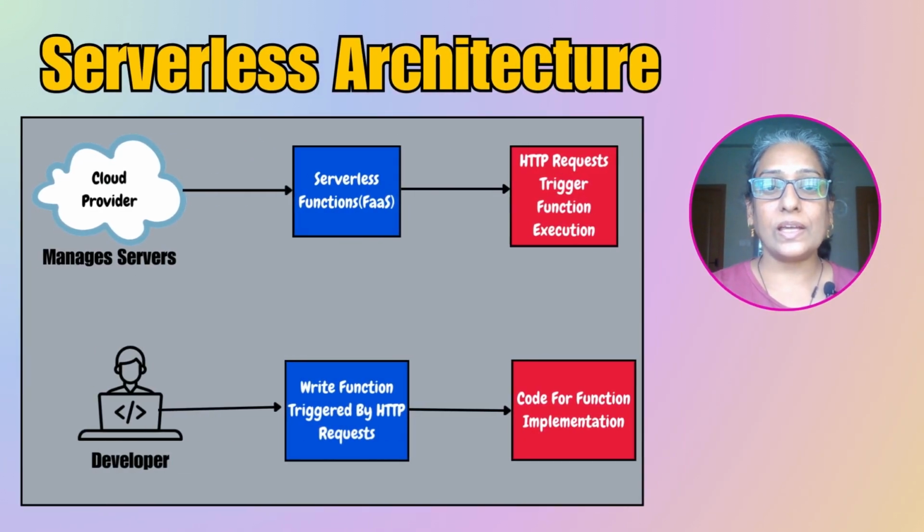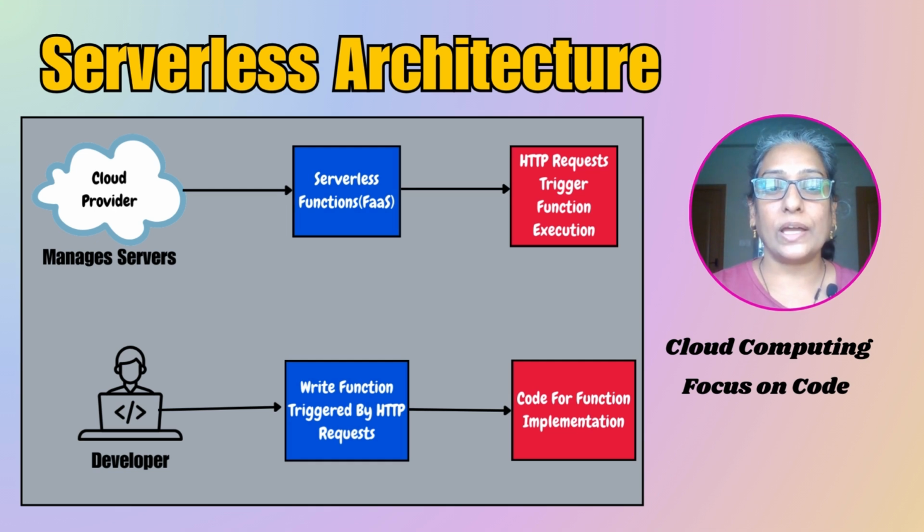Serverless architecture is a cloud computing execution model. Here, the cloud provider dynamically manages the allocation and provisioning of servers. With serverless, developers can focus on writing code without worrying about the underlying infrastructure. This is particularly helpful in API development, where the backend logic can be implemented using functions triggered by HTTP requests.